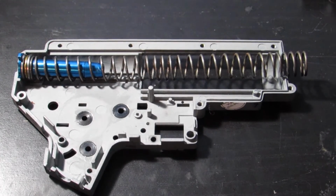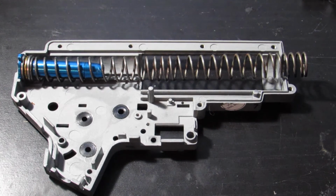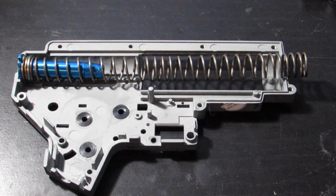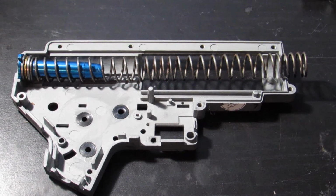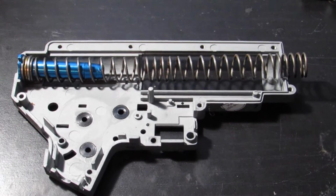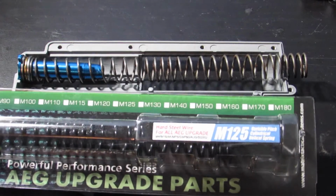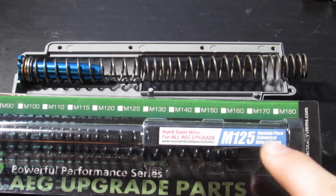Typically most airsoft guns come with something around an M100 or around an M110. Shooting a .2 gram BB should give you around 330 FPS, give or take, or 350, compared to what kind of AEG that you get. So here's an example of an upgrade spring here with M125.